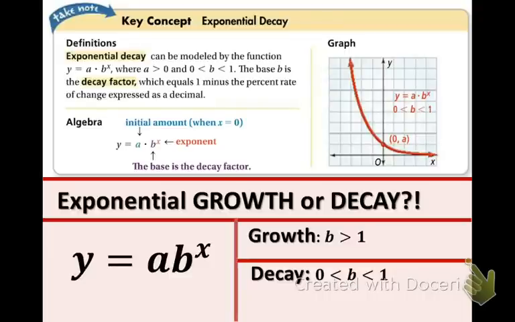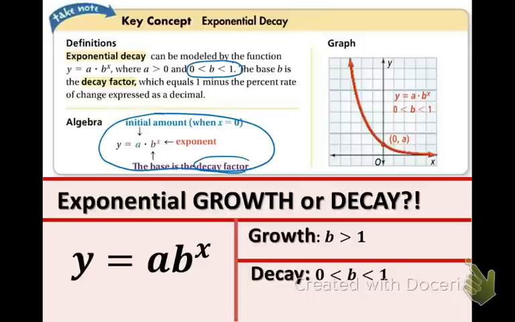Now let's take a look at what exponential decay means. We're going to use the same formula, y equals a times b to the x. But this time, the initial amount is when the x value equals 0. But the difference is that b is the decay factor, and that is going to be between 0 and 1. Remember in growth, the b had to be bigger than 1. Whereas in decay, the b must be between 0 and 1. So please write down the formula in this blank spot on your paper and label what a, b, and x stand for. The b is the decay factor.